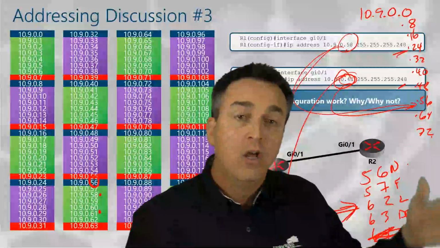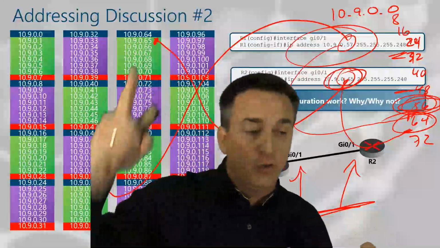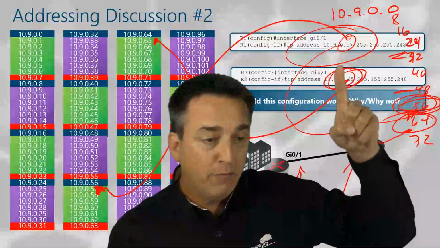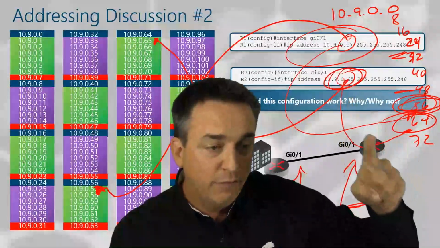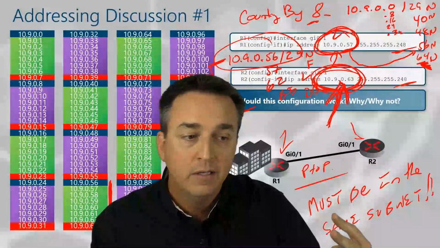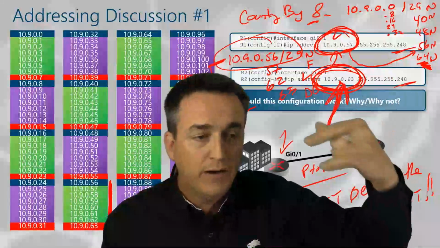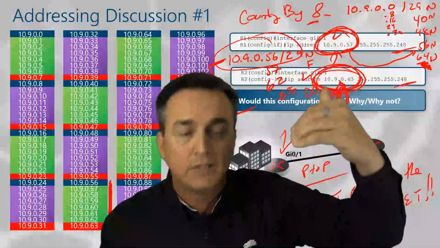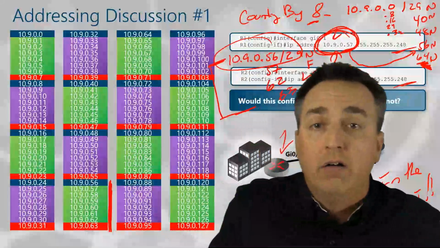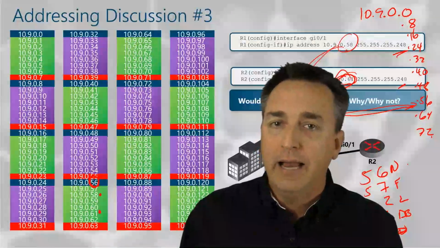That's perfect. Whereas in this example, they weren't in the same subnet. They were in two different subnets, and you could figure that out just by figuring, oh, 57 lives here, 65 lives here. And then in this example, even though they were in the same subnet, the problem was the directed broadcast address. So by doing this, we can figure out network ID, first, last, directed broadcast address. No binary involved. So by knowing your progressions, you're able to figure that out.